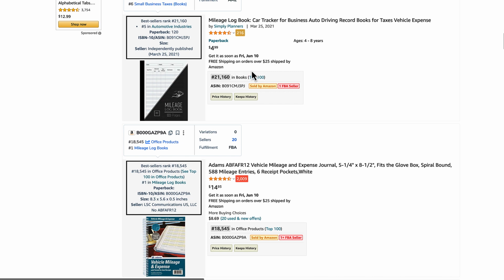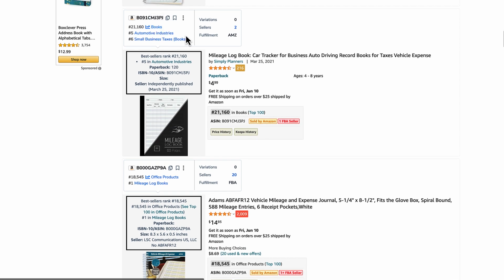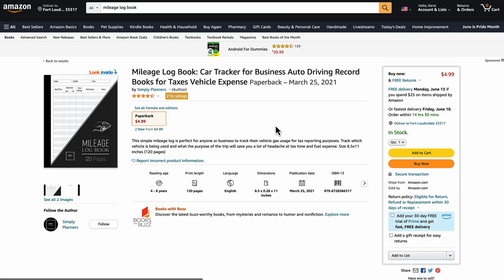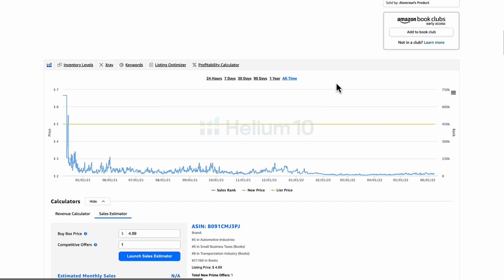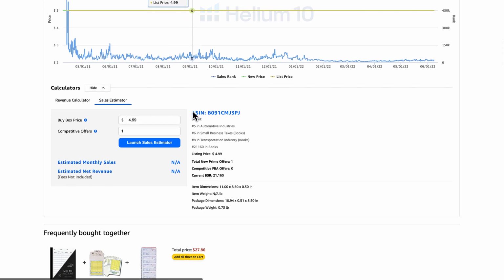Now, the next one I want to talk to you about is this one here, and this is the Helium 10 extension. Now, Helium 10 has free and paid versions, but the extension here is free. Basically, it's doing the same sort of thing, but one of the reasons why I like this is because it actually gives us the chart showing us what price. So they've kept their price for the last 30 days at $5. You can click on all time and it'll tell us what the price was, and then it also tells us the BSR. Now, we don't know why that BSR has dropped. Has it dropped because it's a new accountancy year, or has it dropped because they've started running sponsored ads? But at least we can actually see that.